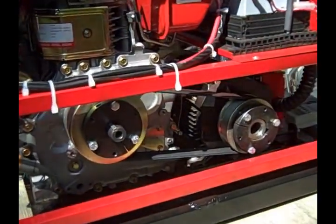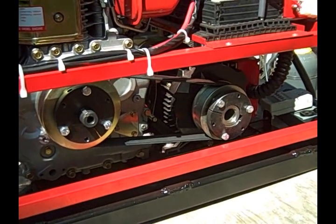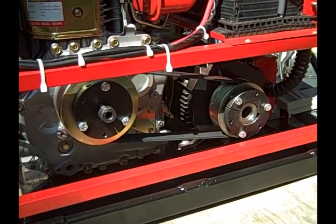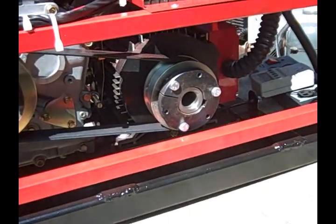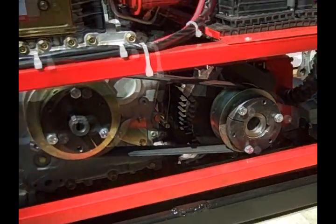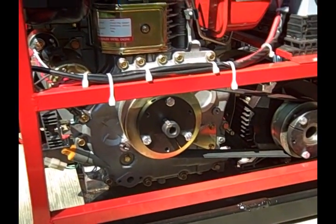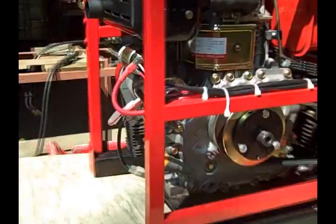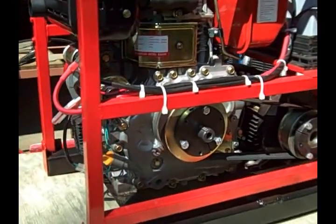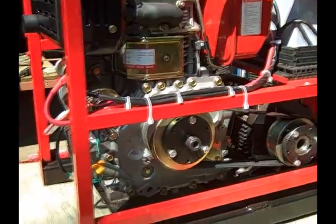One of the magic parts of the generator, as far as I'm concerned, is the drive system. It allows you to optimize fuel efficiency for what you're trying to do. Here you'll see a 5-inch pulley on the engine and a 4.2 pulley on the PMG. If you're doing a lot of heavy work, you might want to go 4.2 to 4.2 and get a little more power. This generator does quite well the way it is, including running deep well submersible pumps and starting them well at one horsepower.